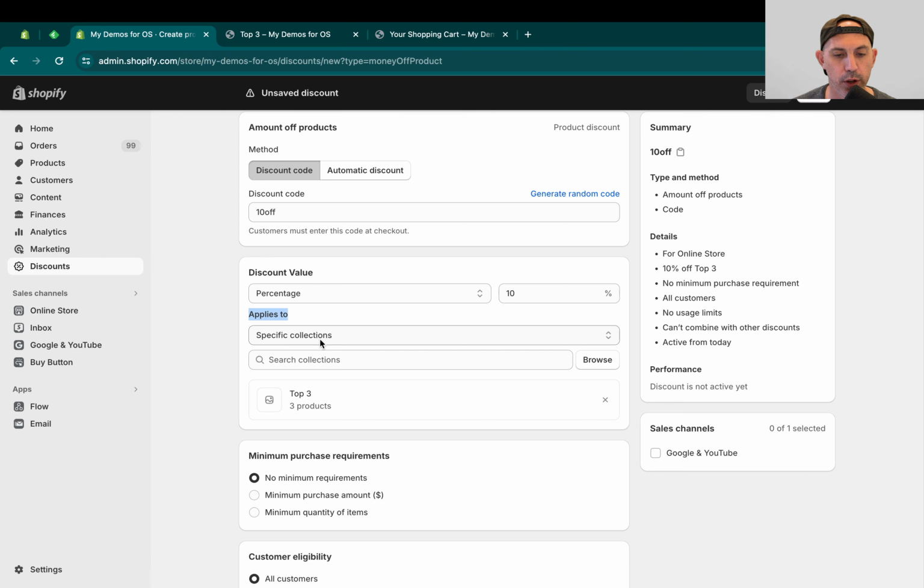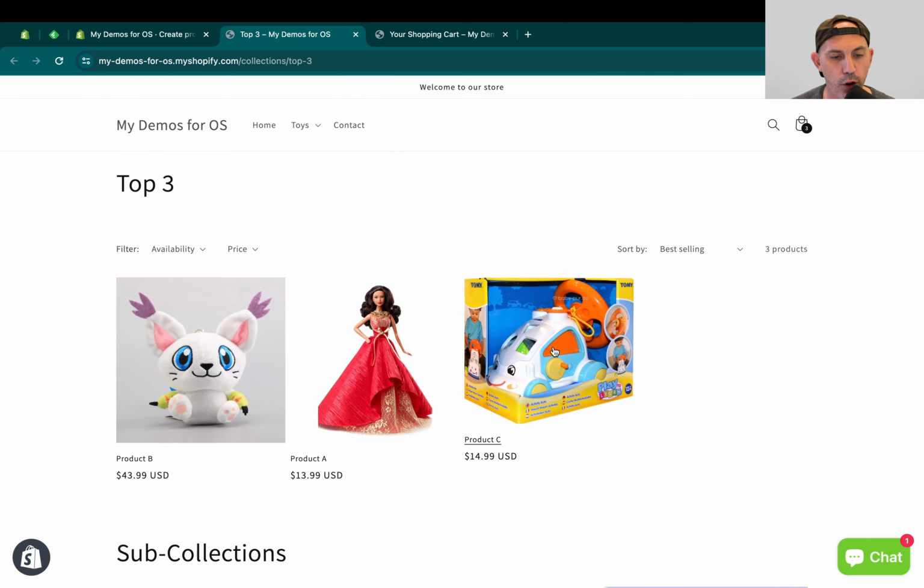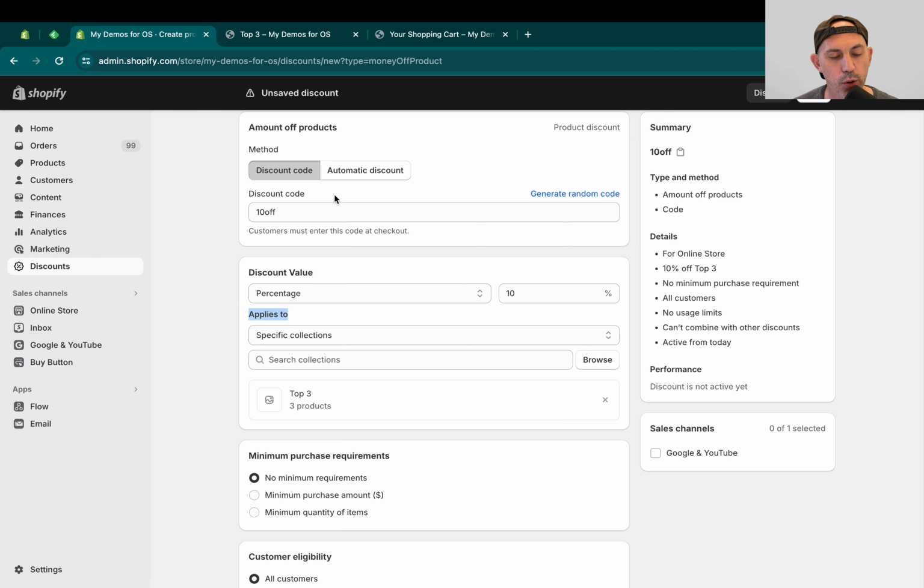It's basically a way for you to group products together and use it for the promotions to say, hey, I only want to give this to these. So for example, if I specify the 10% off for Top 3, it's always going to be for all 3 products. So I actually need to create another collection that only has those 2 products, or has all of my products except, for example, product C.